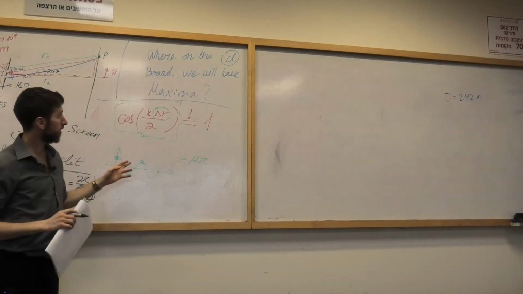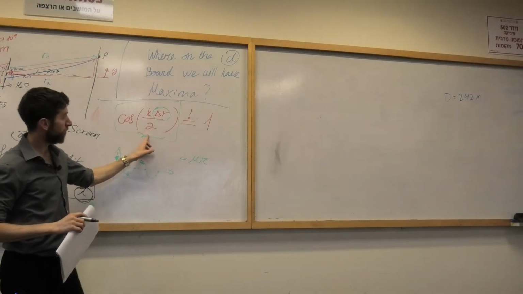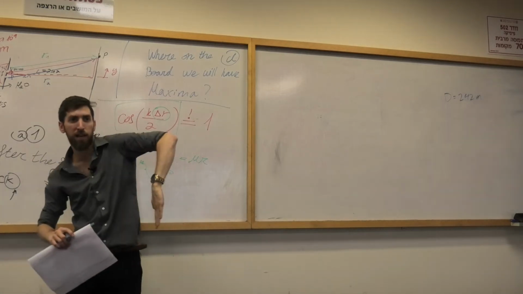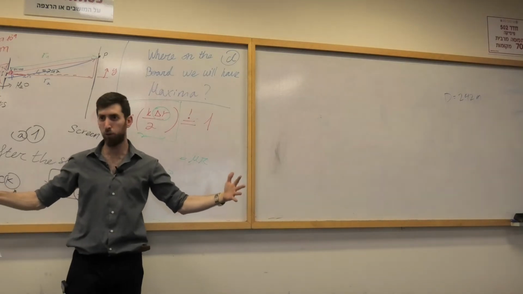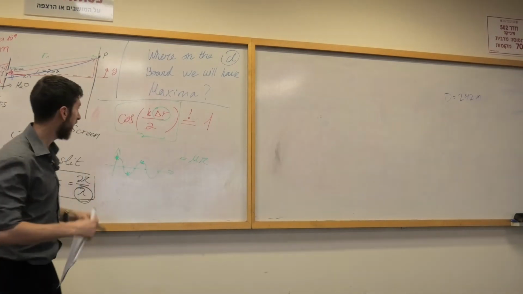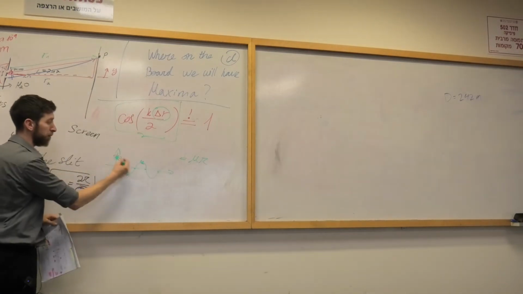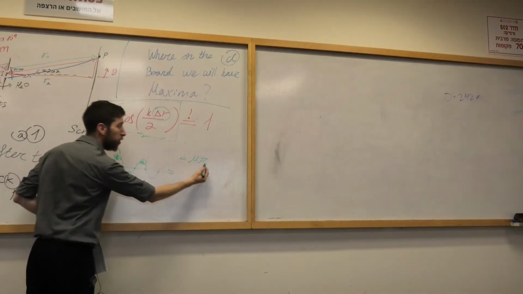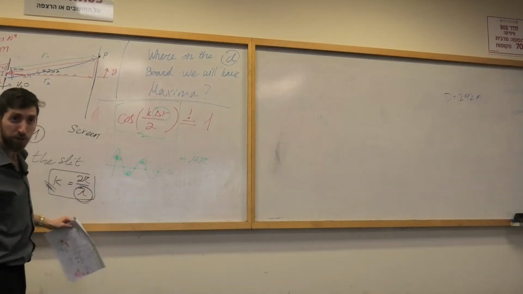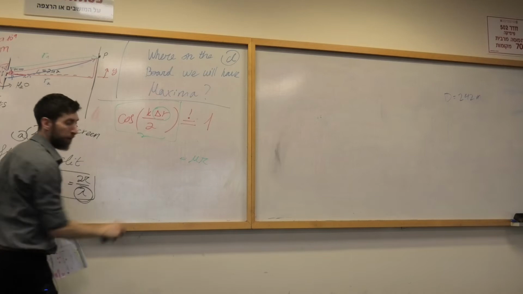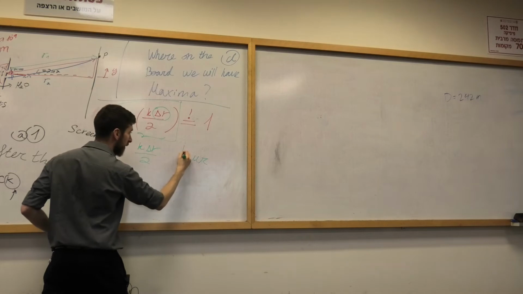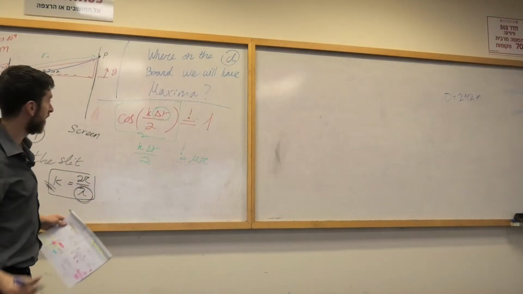Okay, so it's 2n pi. No, it could also be, I don't care about minus and plus. It depends on what axis I chose, but it's a maximum magnitude to me. Because what minus and plus actually is, is the direction, right? Positive or negative of the electric field. So in order to have this maximum value, we need some multiple of pi, right? 0 pi, 1 pi, 2 pi, I don't care, okay? So we want to say that this term, k delta R divided by 2, must be equal to that in order to have a maxima. Good.